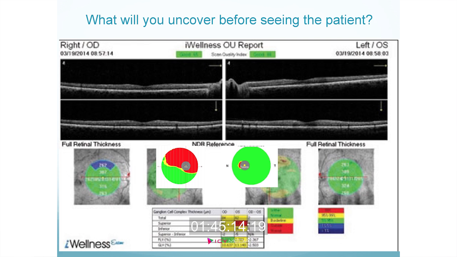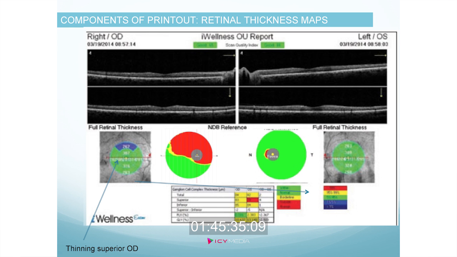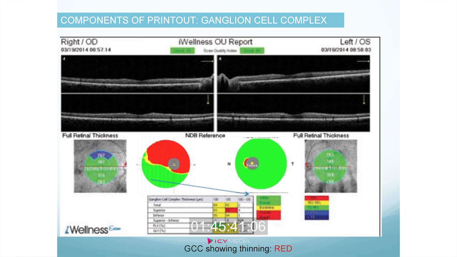So here again is the printout of the eye wellness screening exam. Here's a patient that comes in, maybe with a problem in their right eye. Okay? You do the screening OCT, what are you going to find out? The B scans look essentially normal. Okay? What about your retinal thickness map? We talked a lot about the retinal thickness map, how that blue color indicates a thinner number than would be expected for this patient. It's abnormal. What about the GCC? Right? The GCC is abnormal. The GCC has that red color there, indicating that it's way outside of norms. Okay? Way outside of norms.